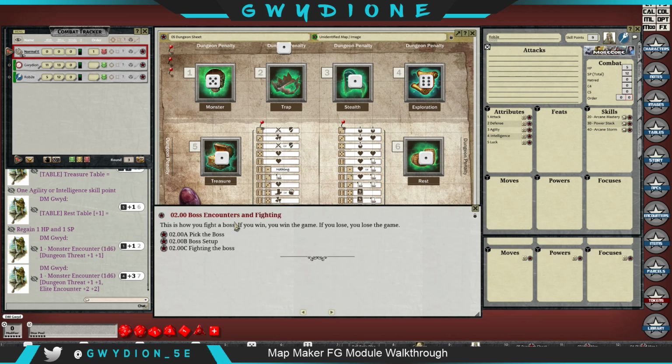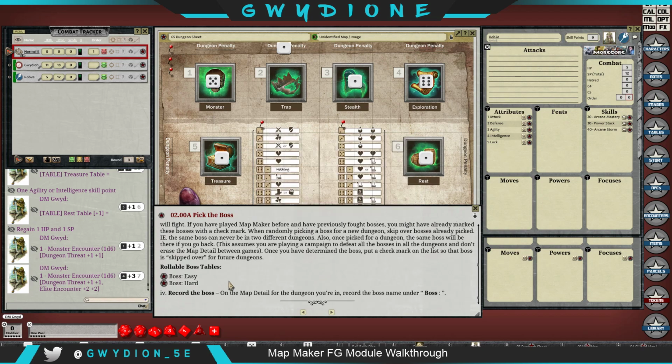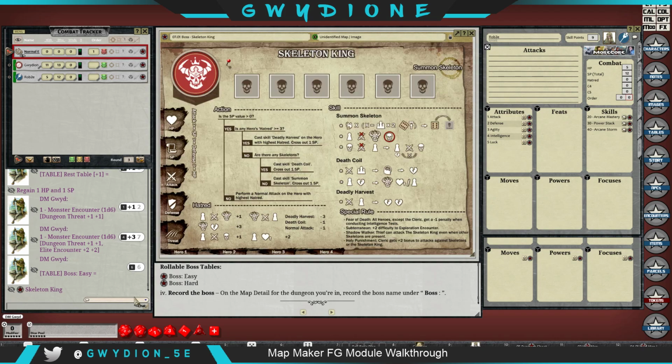I don't want to go through the boss encounters because I want to keep this video short and we're already at almost 20 minutes. But I will show you that there's a way to select a boss. These are all the bosses, and you can roll on a table to select the boss once that occurs. So let's just roll for someone. Skeleton King. So I click on that and this is their sheet.